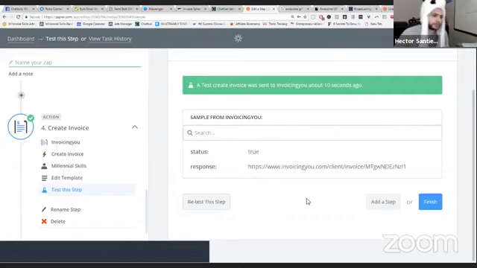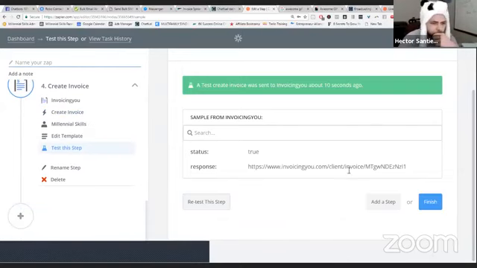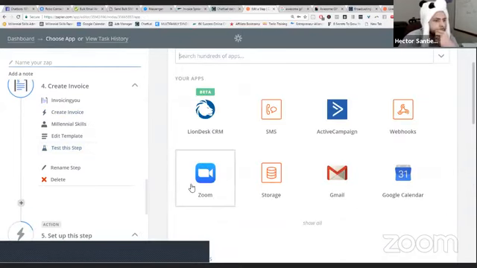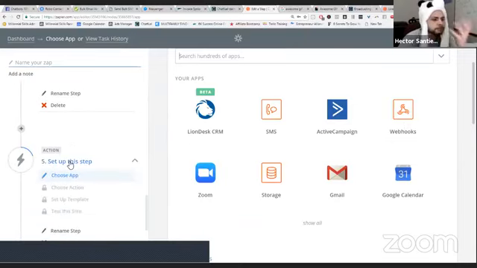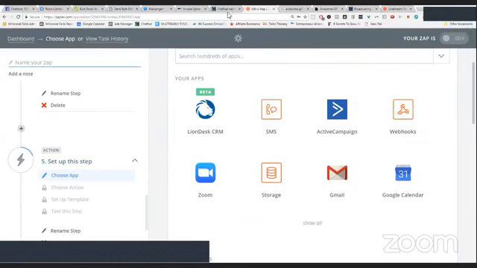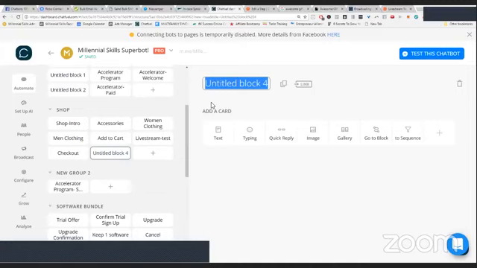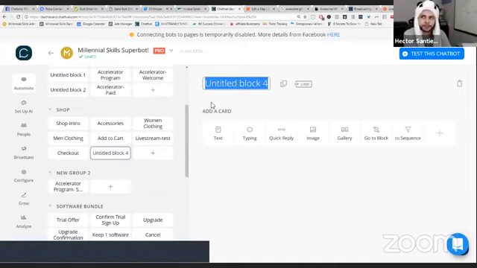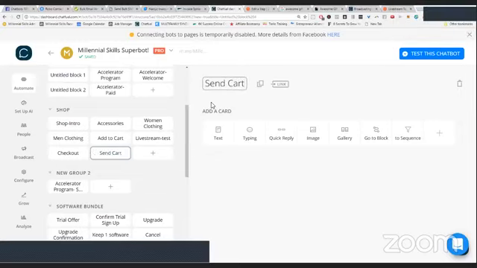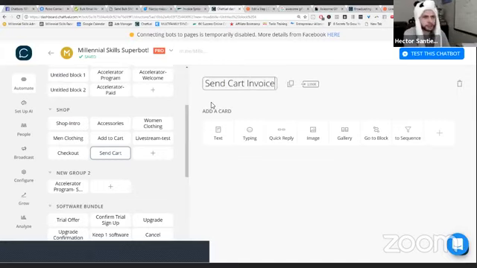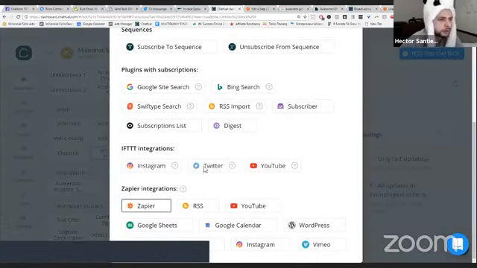Now this one's going to be 11. What's the next step? Back to Chatfuel. Yep. Create a new block called catch cart invoice. I know catch is a developer term, but that's essentially the send one, right? You can call it send cart invoice, sure. And this one would need a Zapier card.